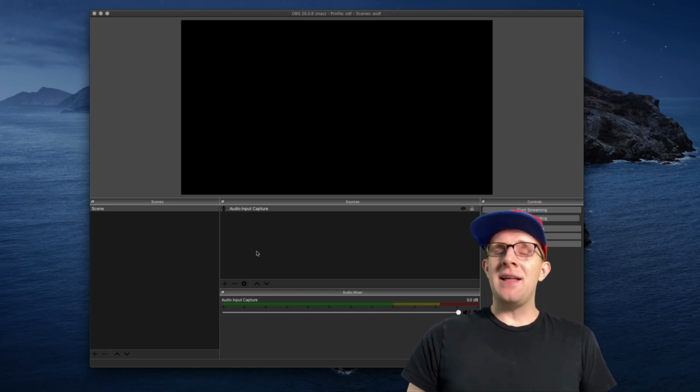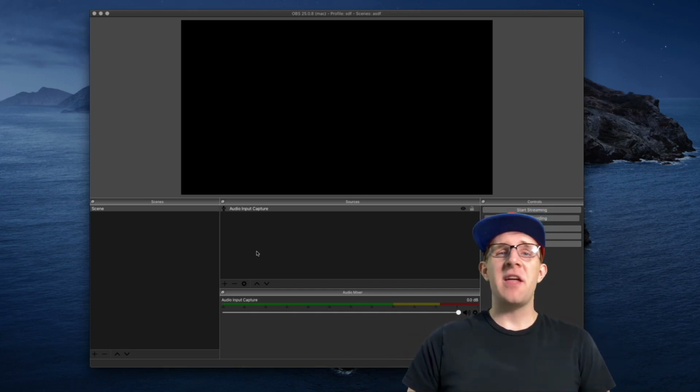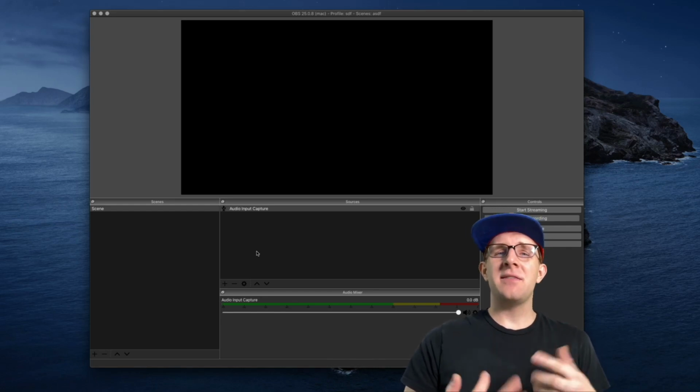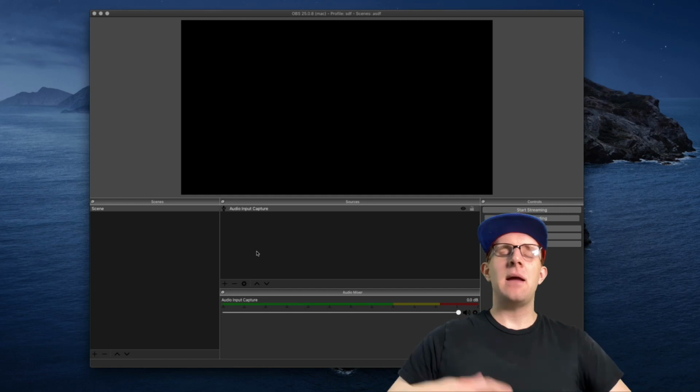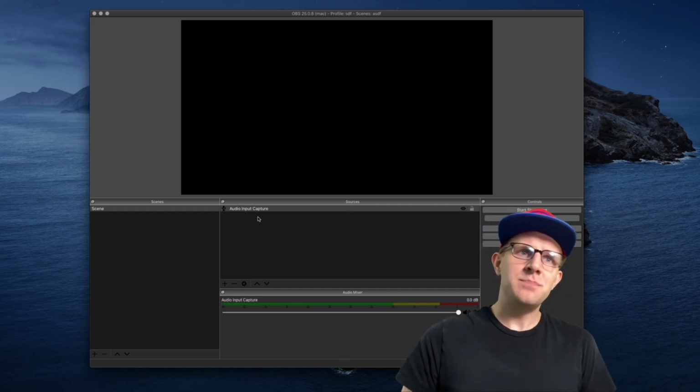So the way that you add this, and by the way, in OBS, this is the only application that I have found so far that has this feature. Ecamm Live, Wirecast, etc. I'm not sure if they have that. I will follow up in the comments if I find any. But that's essentially the only app that I can find that has this built in. Very powerful features, by the way, if anybody's out there listening.